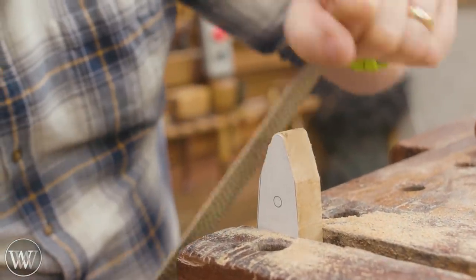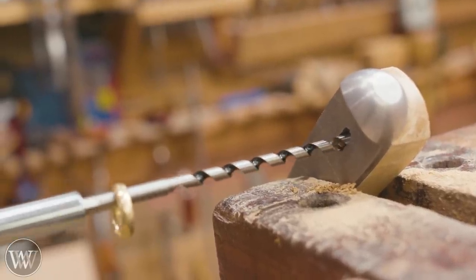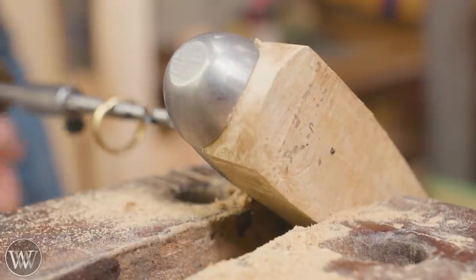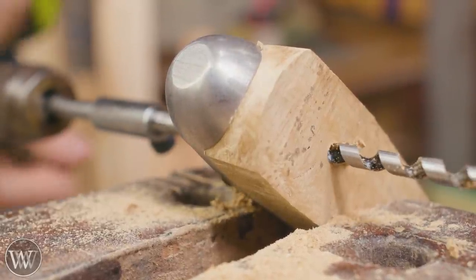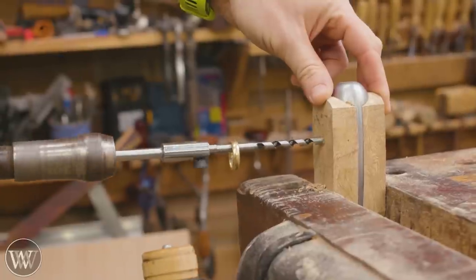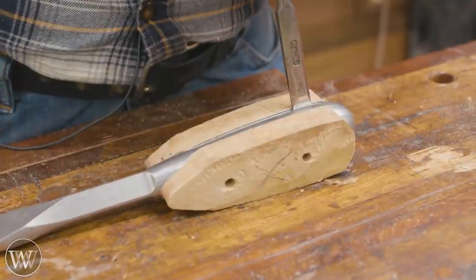With the mark on the wood, go back and file it right down to that mark. Before we put these in place, we need to drill the holes for the pins. I'm going to put one half in, drill the hole through that one and let it blow out the other side — because it's a lot larger, I don't have to worry about chips coming out. Then we put the other half on and drill back through from the first side all the way through, so we know our pins have a straight shot all the way through the handle.